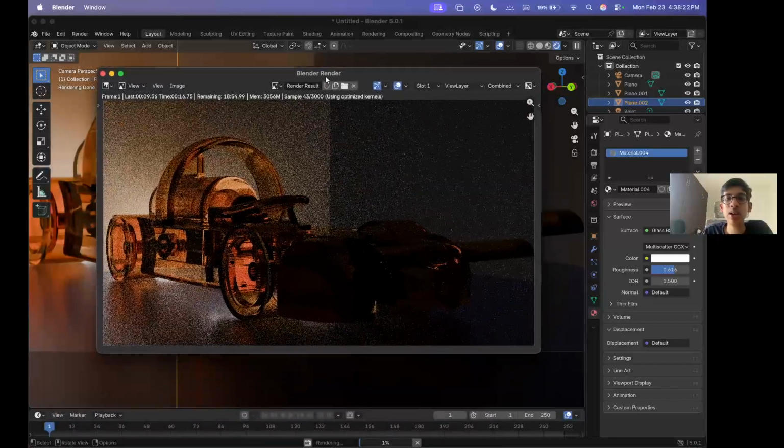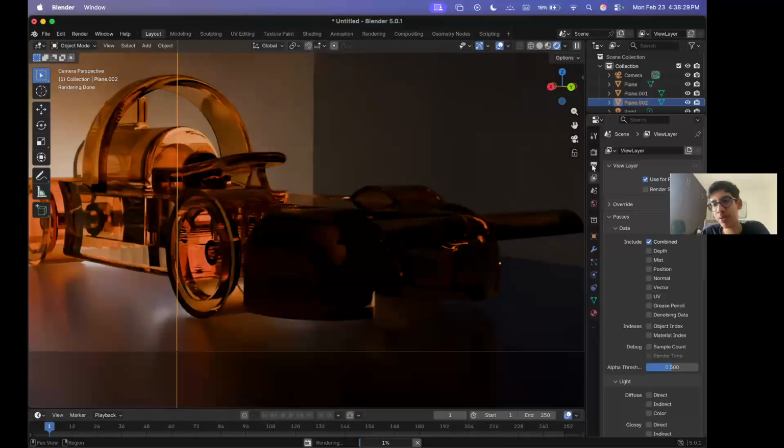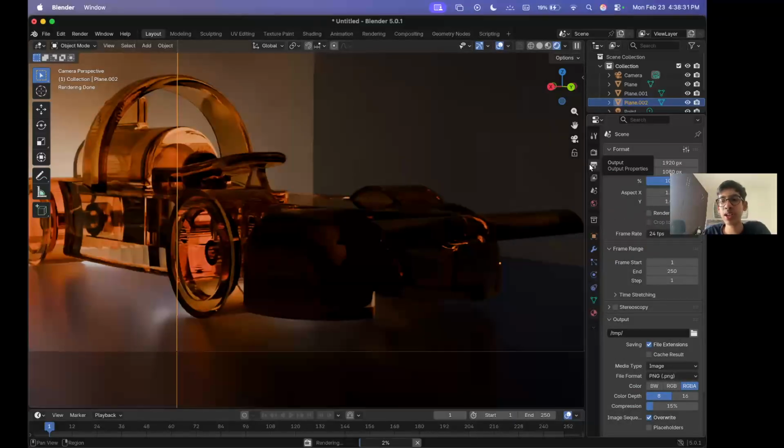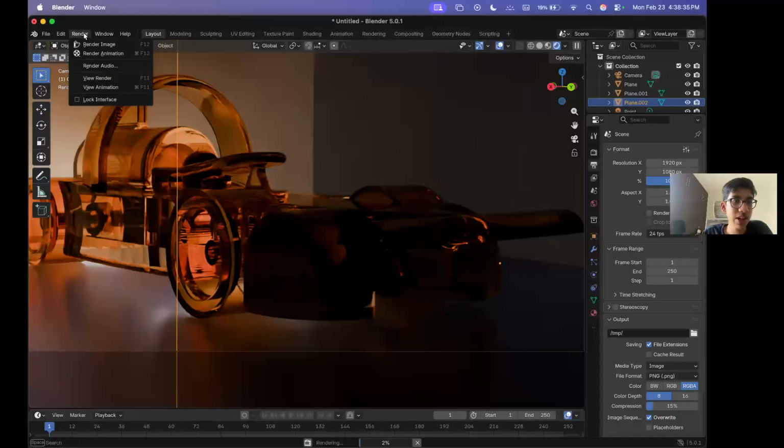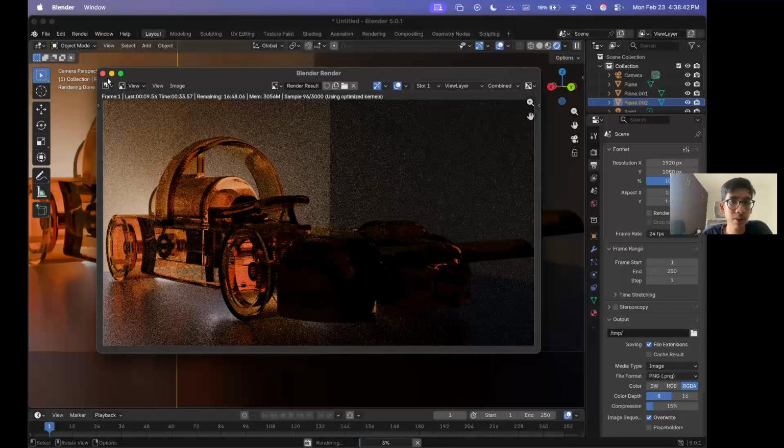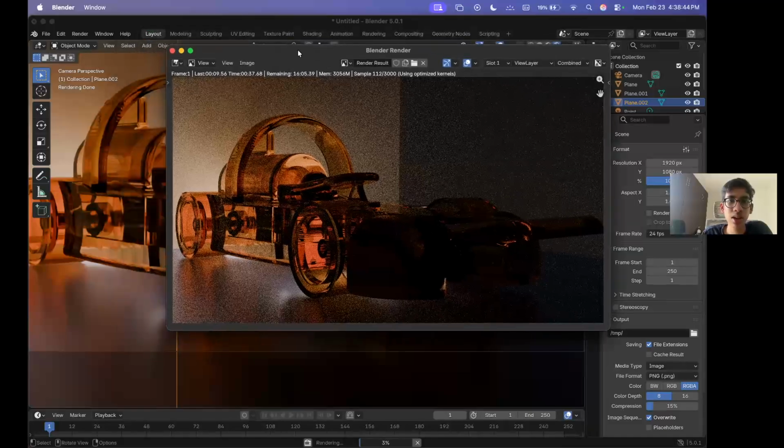It'll keep rendering, because if you finish earlier, like if you change the sample rate like I did before, there'll be a lot of grain in your render. So you should make sure that if you're using glass, it's above 3000. For me it'll take 16 more minutes, but that really depends on what system or computer you're using.